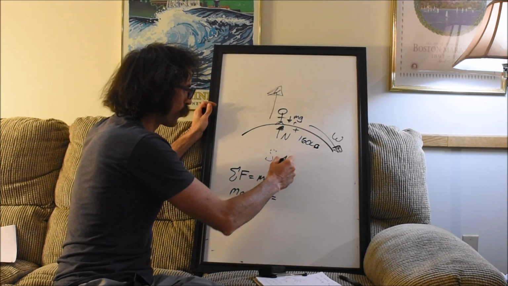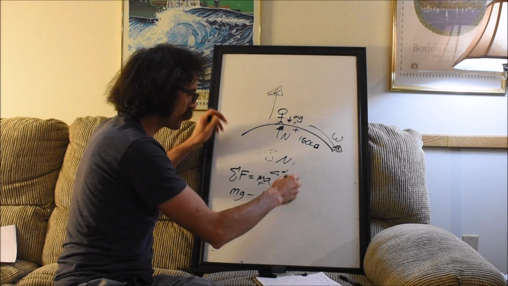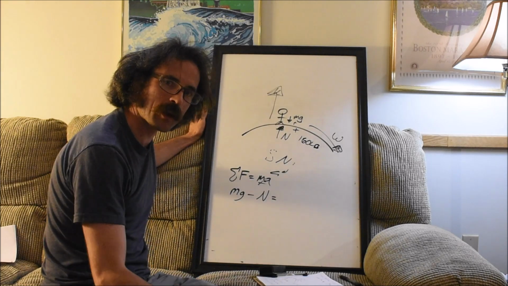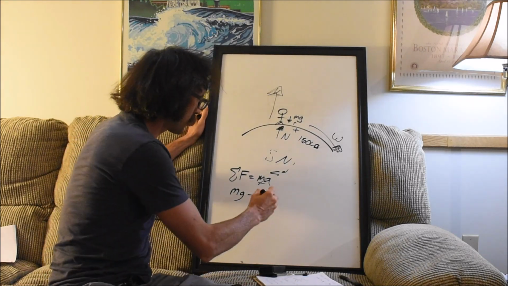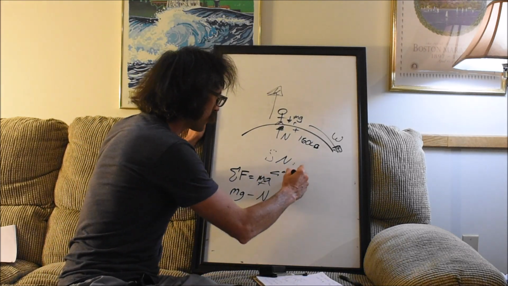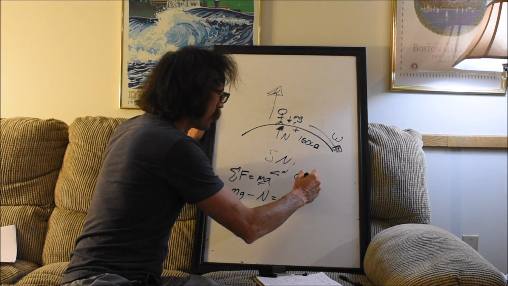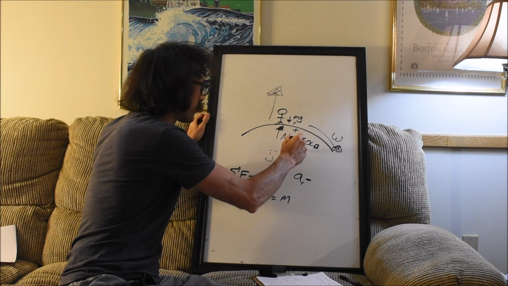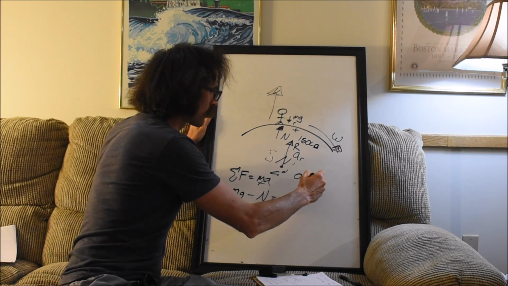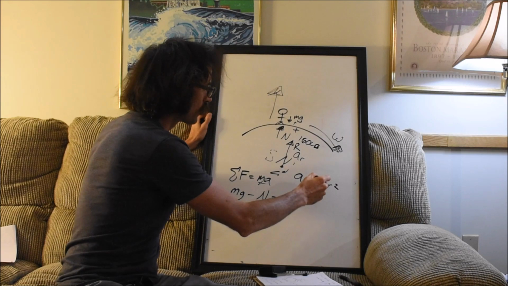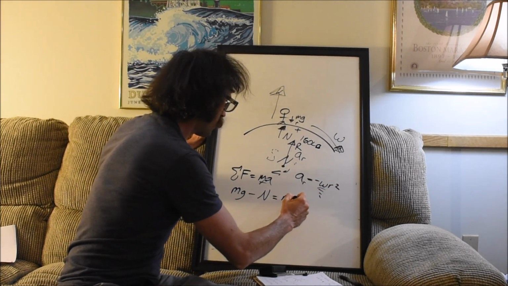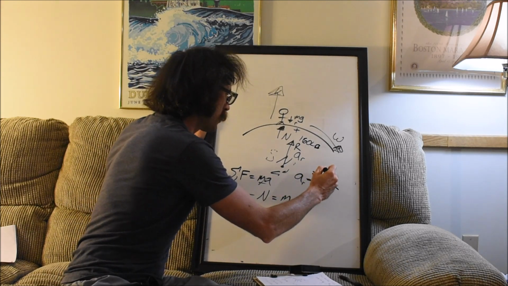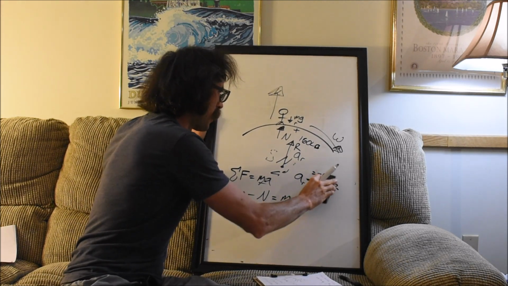Well, if you're on the North Pole, there is none. This goes to 0 and you just weigh what you do, nice and heavy. But if you go to the equator, hell yeah, you can weigh like 8 ounces less. Because your mass times your acceleration is in the radial direction, which is toward the center, and your acceleration in the radial direction is negative omega r squared. So it's due to that speed.